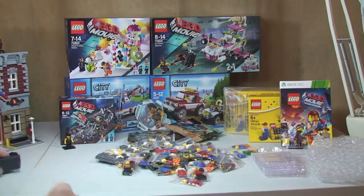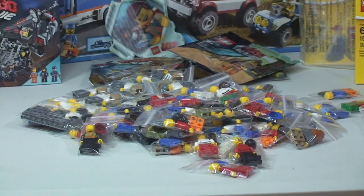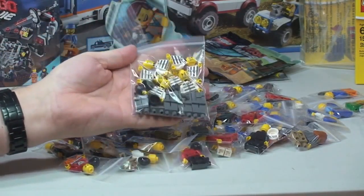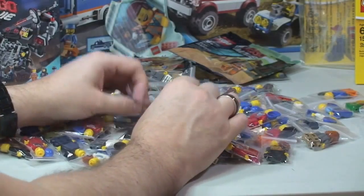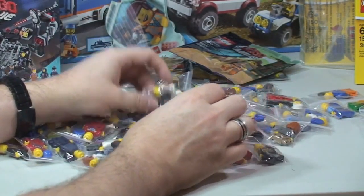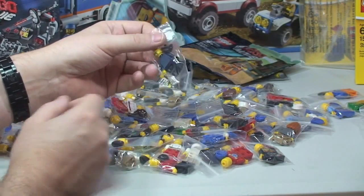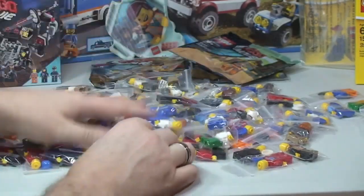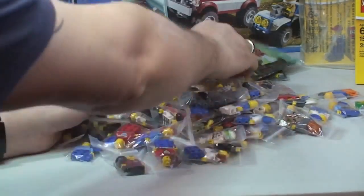But then I've also got — let me just zoom this in — one big pile of minifigures. I think I must have pretty much bought everything they had in their store. There are prisoners, all sorts of workers, so many different ones in here. The reason I got these was for my Lego City when I eventually make a start on it. I've found a little bit of space in my house — it is small at the moment but there is an opportunity to make it bigger, and hopefully I'll be able to share that with you soon. I wanted minifigures to go in the city, not just buildings, so that's where I started to get lots and lots of different minifigures.